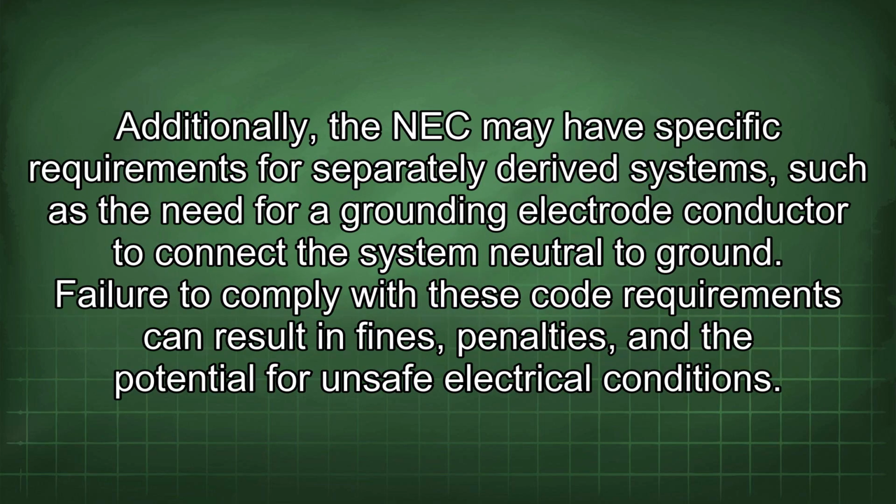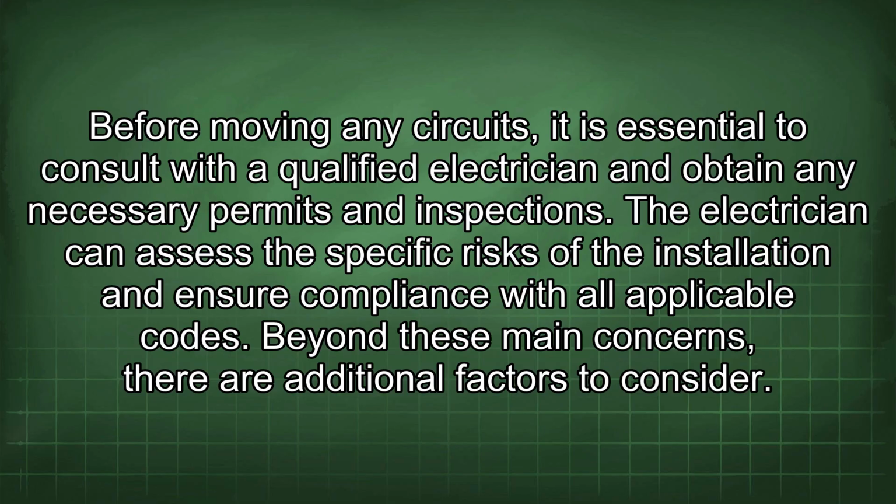Additionally, the NEC may have specific requirements for separately derived systems, such as the need for a grounding electrode conductor to connect the system neutral to ground. Failure to comply with these code requirements can result in fines, penalties, and the potential for unsafe electrical conditions. Before moving any circuits, it is essential to consult with a qualified electrician and obtain any necessary permits and inspections.